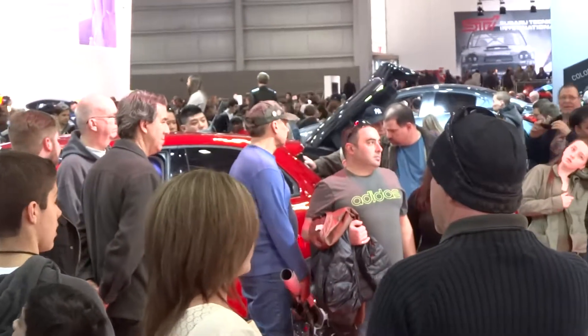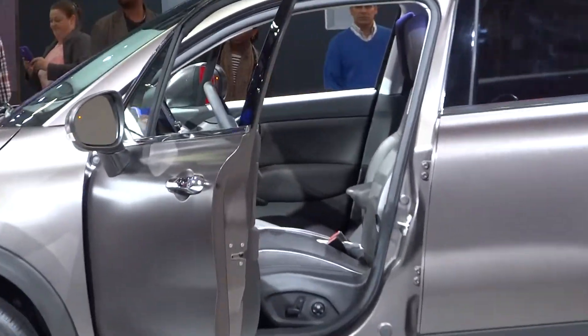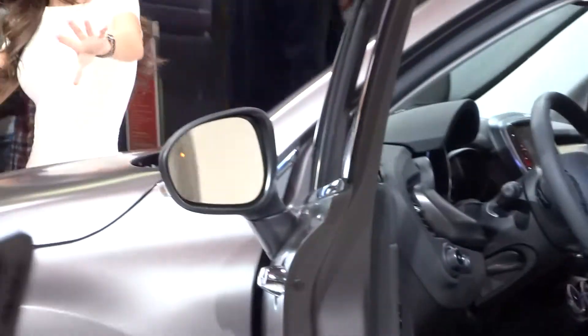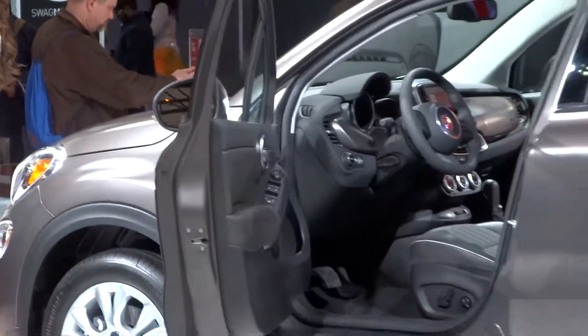This is our Trekking trim level of the vehicle, so you'll notice it's a little bit more sporty. The rims are a little bit different. You've got front and rear bumpers — this is our sport version of the vehicle. While the one on the stage is called the Lounge, which is our fourth out of five trim levels, whereas the Trekking is our third out of five.